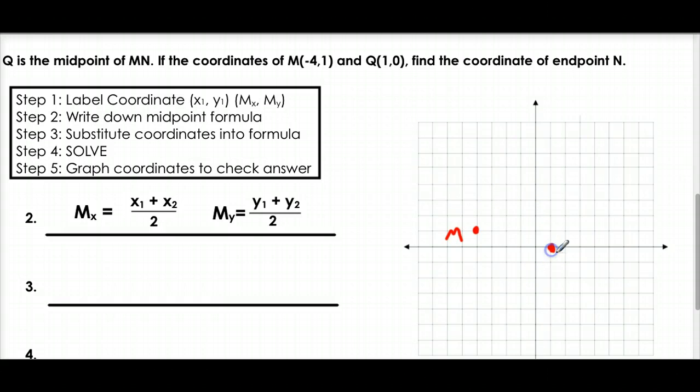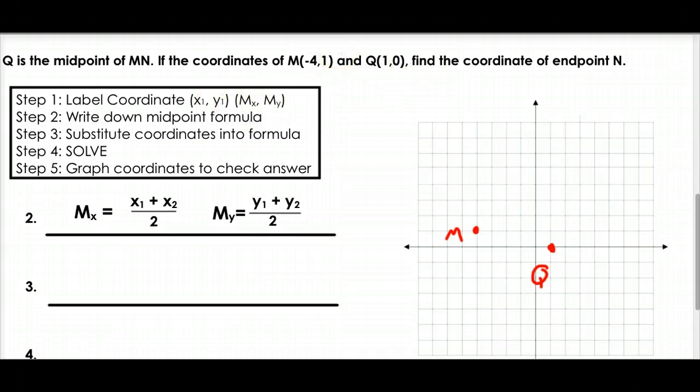And we're trying to find out the other endpoint, right? So this is Q, which is the midpoint, and I'm trying to find the other endpoint, which should be somewhere over here, right? To make this the midpoint. Somewhere like, no, maybe a little more up. I guess we'll have to figure it out. And I'm just going to draw a line through it and see if we can get this to work. It's going to be somewhere around there.